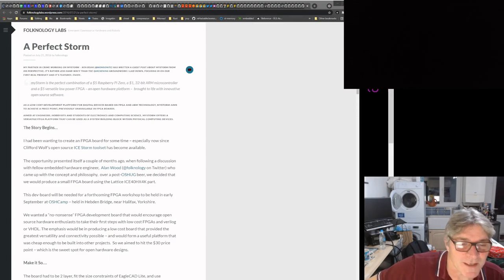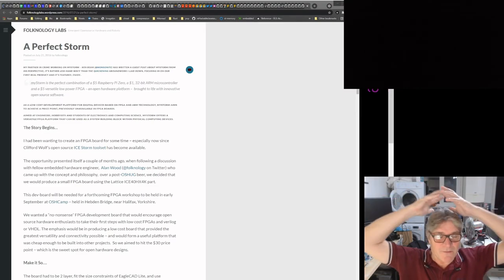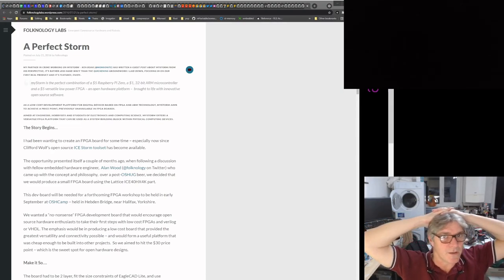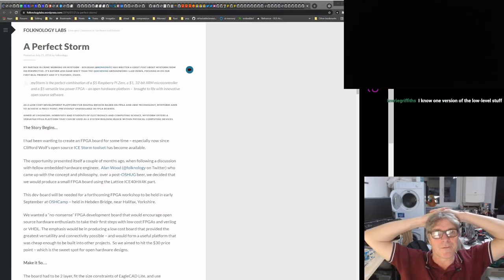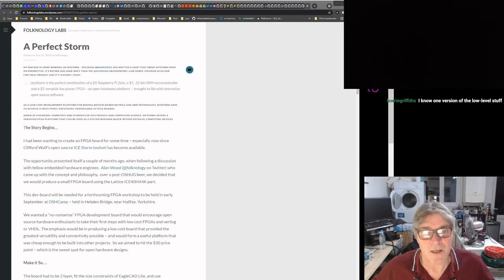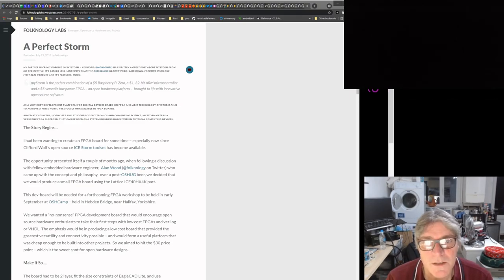What is quite interesting, Laurie, is you don't do that kind of stuff anymore. With the advent of the SVD support, when you've got SVD support files that give all the register mappings and stuff, you then have a tool that converts that into the required header files with all the register addresses, etc., and API stuff. And in Rust, that's completely automated, so you don't have to manually write all the header stuff anymore.